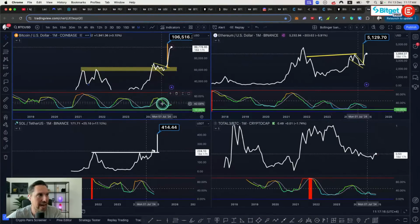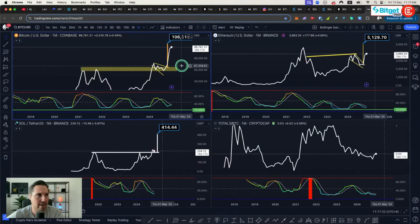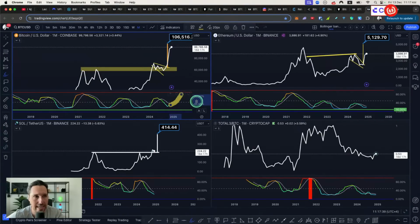You can see if you look at the Bitcoin chart over here, of course, still busy breaking out of that massive cup and handle formation, getting very, very close to the intended targets. But if you do look at the volatility on a monthly scale, well, it's only just started to increase. Remember, this line can go on a lot higher, like the previous tops that we've seen, have actually occurred into periods of extreme volatility. So this can easily increase a whole lot.